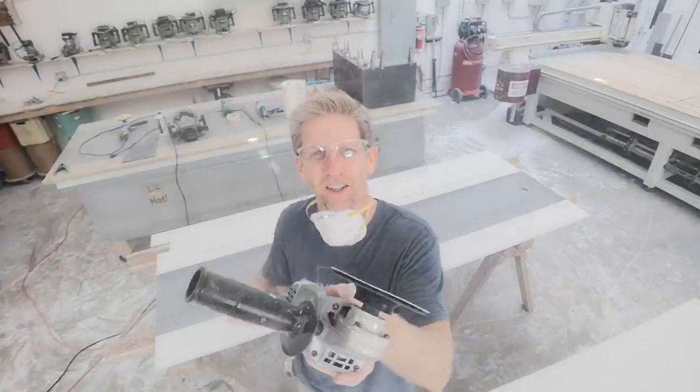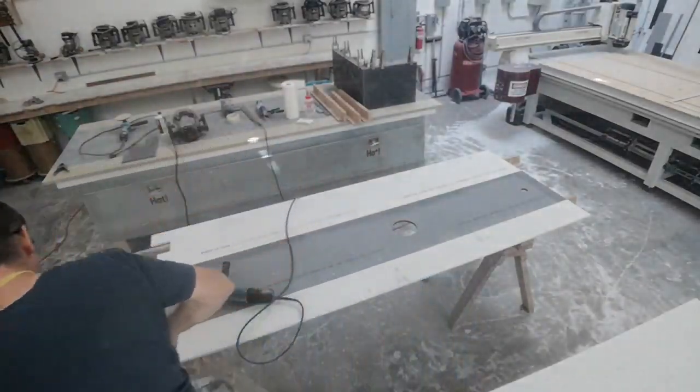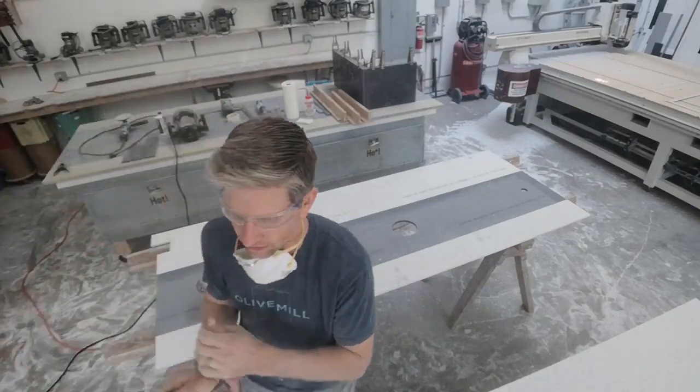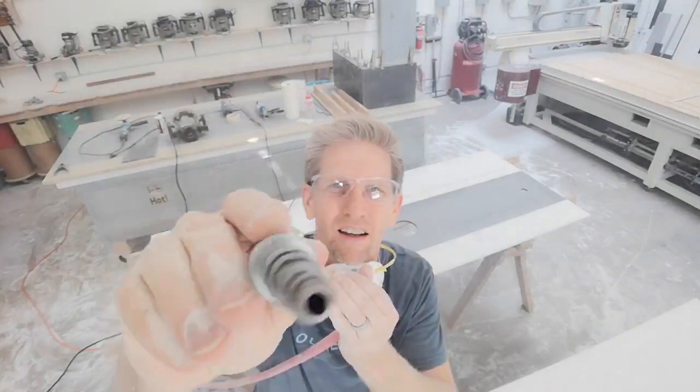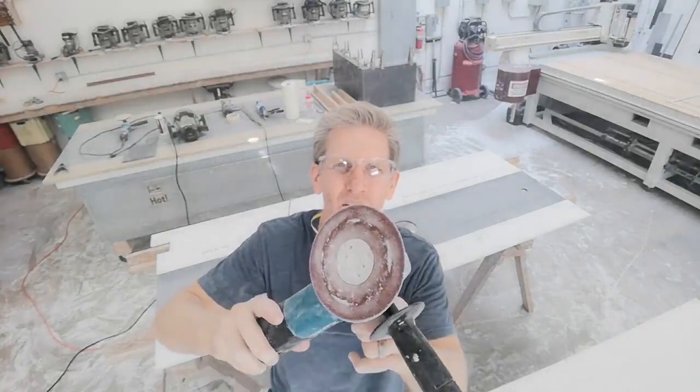This is just a regular grinder. We're using this. Oh my God, look how dirty it is. Oh, that's better. Okay. So, I'm using the grinder to just make the bottom of the seam smooth. You don't want any offset. The different materials are not always perfectly flat or the same thickness. So we're gonna just grind this down. It doesn't have to look pretty or anything.